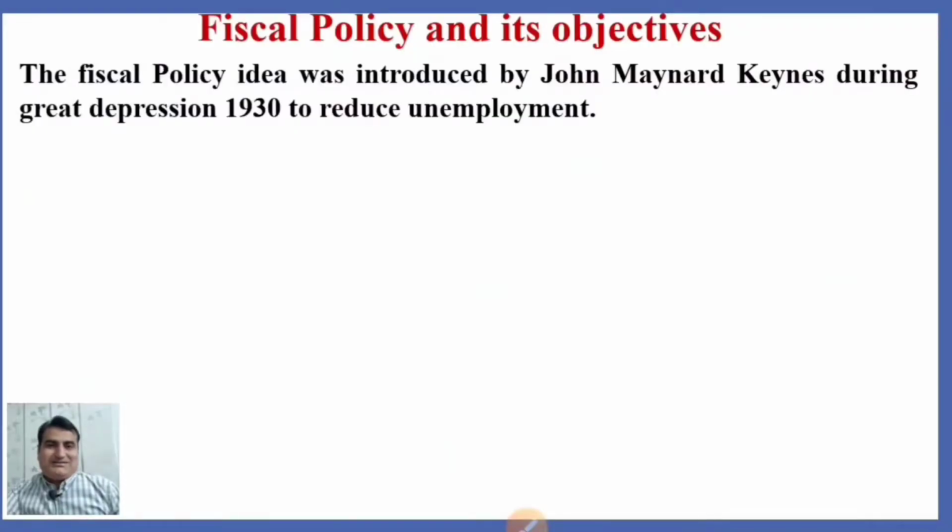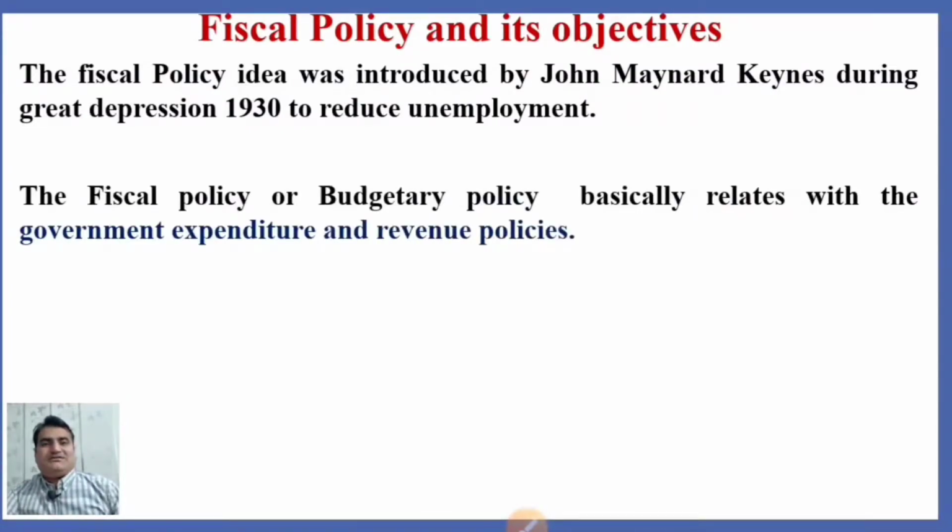What is fiscal policy and who introduced this concept? The fiscal policy idea was introduced by John Maynard Keynes during the Great Depression in 1930 to reduce unemployment. During the Great Depression, when unemployment remained for several years, John Maynard Keynes introduced this policy to control unemployment. Fiscal policy is also known as budgetary policy.